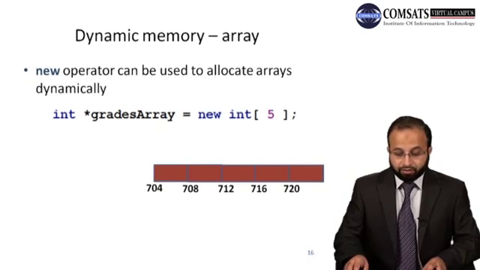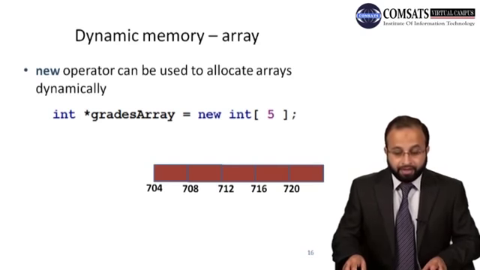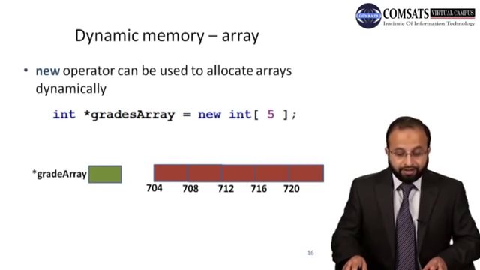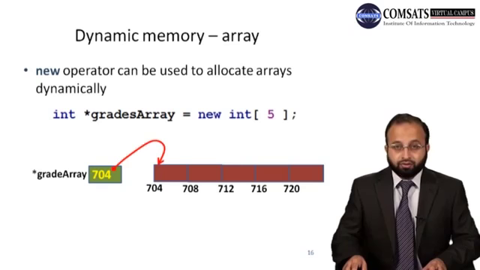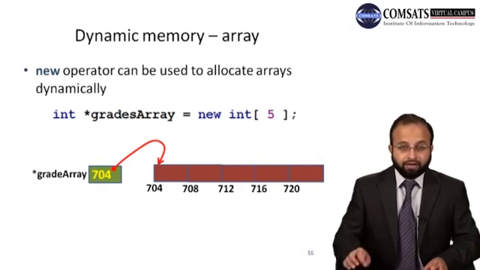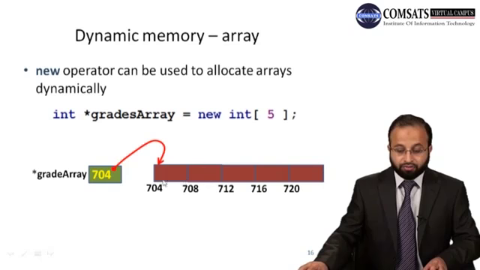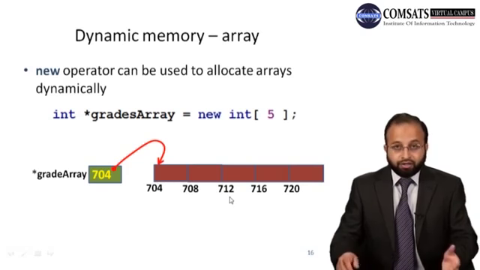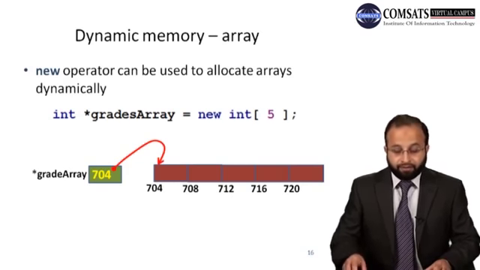So this is newly created memory. You can store 5 integer values, and the starting address is, let's assume, 704, and then it creates a pointer grade array that takes 4 bytes in memory and assigns this 704 address to that pointer. This means that now this pointer points to the memory location where you can store the integer values. So it points to the first byte of this memory location. ठीक है, इस memory location की जो first byte है जिसका address 704 है इसको point करेगा. ठीक है. Next integer value will be at byte 708, right? Because there are 4 bytes in between. Because an integer takes 4 bytes, so the next integer value will be 4 bytes away, right?